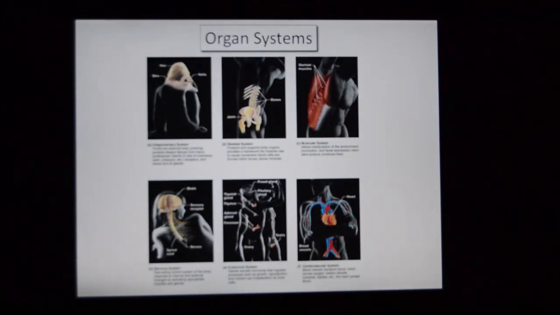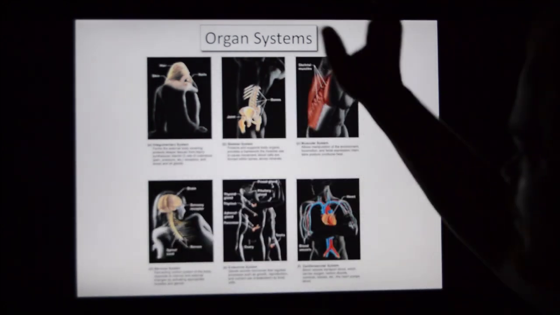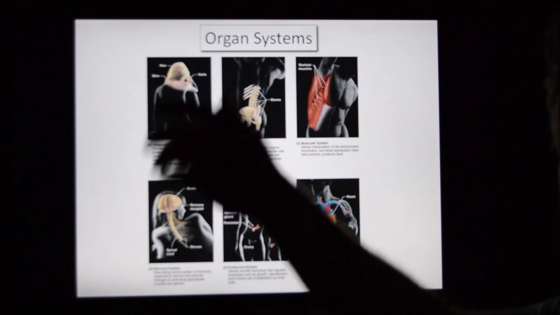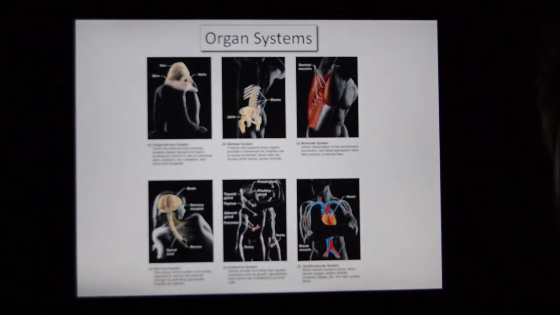That takes us to organ systems. We've already done this in lecture so I'm not going to harp on it endlessly. I'll blaze a trail through one more time. You need to be familiar with the names of these systems, the basic organs that are associated, and have a decent grasp of what's happening here, what the functions are. We have the integumentary system—main organs are the glands and the skin. The goal is protection from UV radiation, abrasion, bacteria.